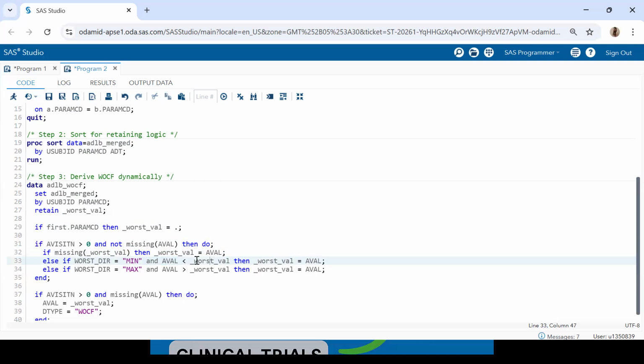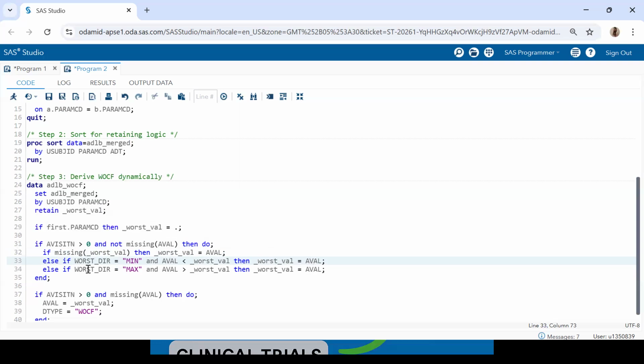That's the reason we are checking whether the value which we have retained in our worst_val is less than the current record value. If that is the case, then the worst_val will be reset again to the current record's a val value.